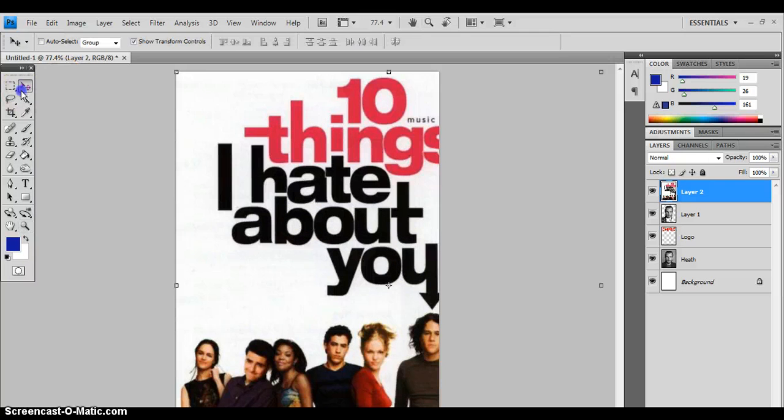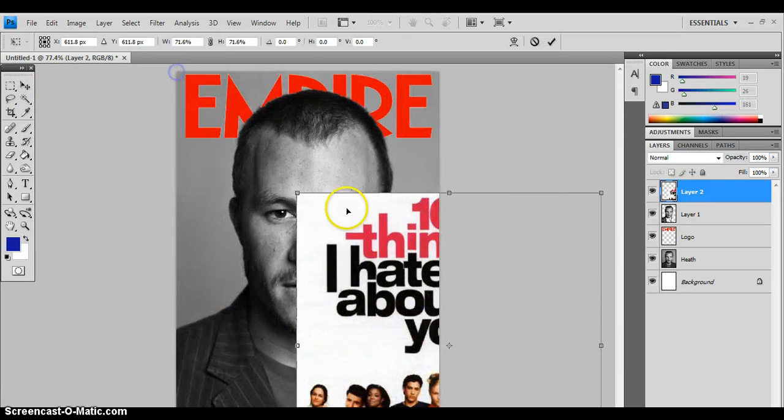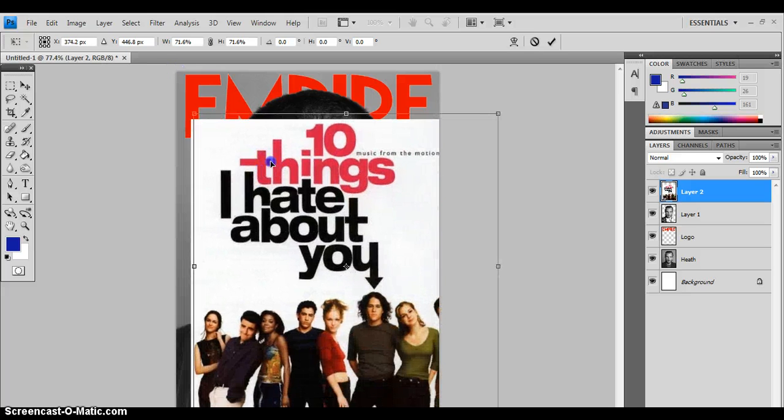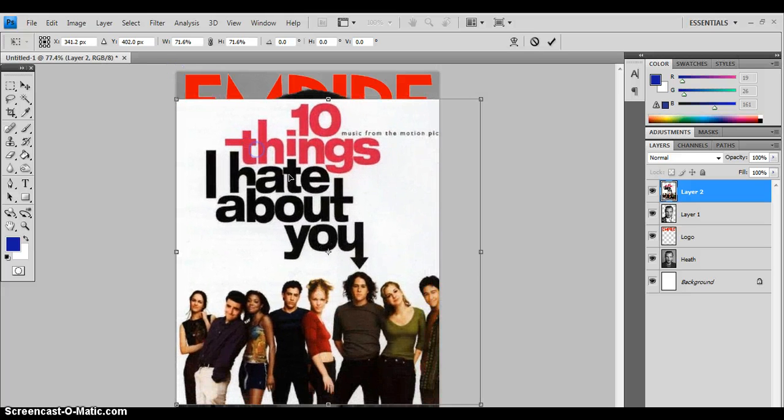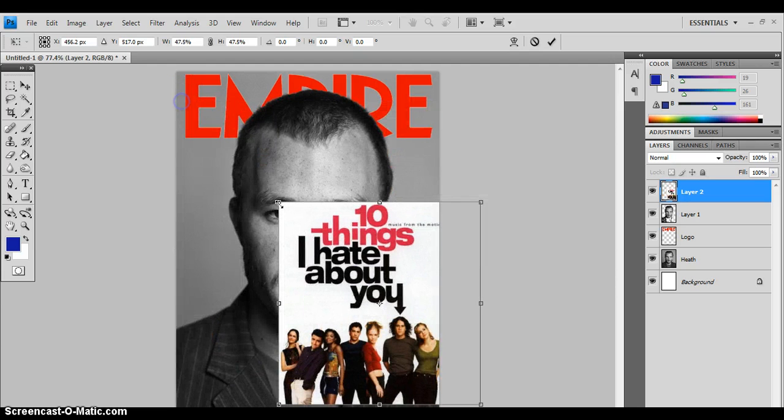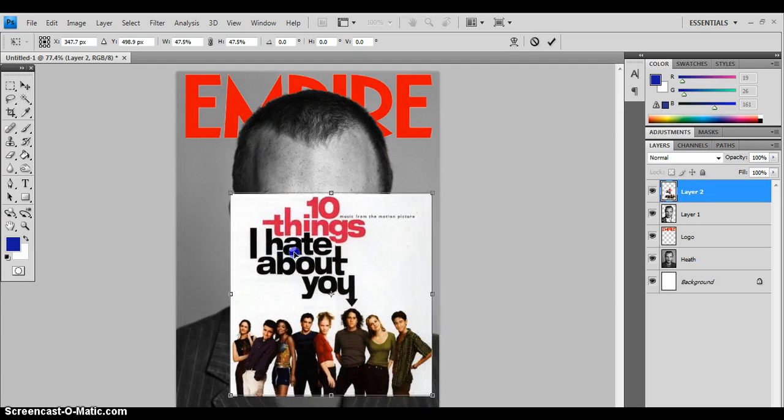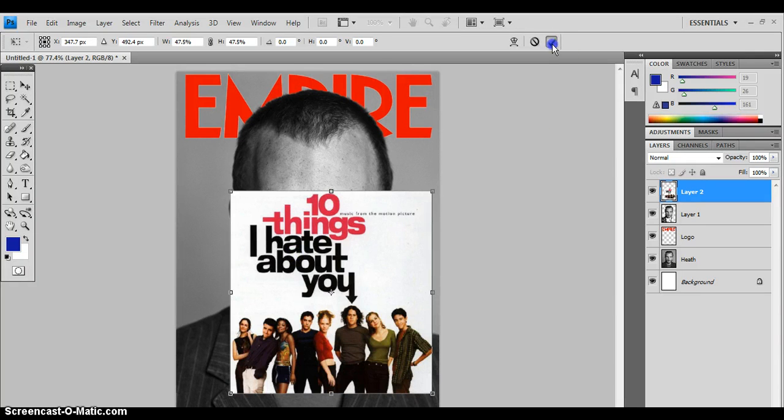Now we talked about resizing things before, so I'm just going to quickly do that. Shift that, make it smaller, bring it across. All right, that's pretty good. I don't need any of that music stuff, but that's all right. I'm just going to cut this out. All right, that's a fine size, because I can change it. I might just make it a bit smaller now. That'll do. Good. Just press OK. Good.